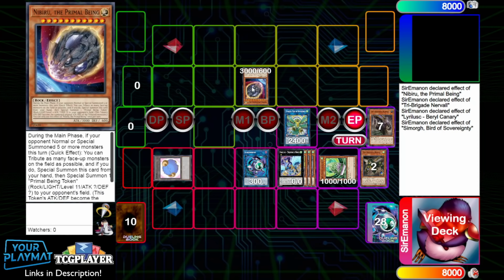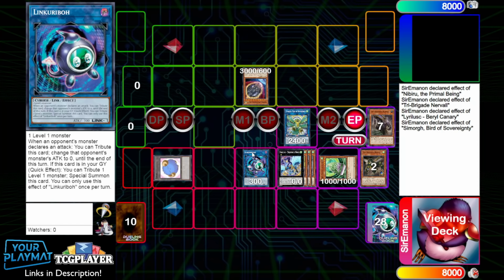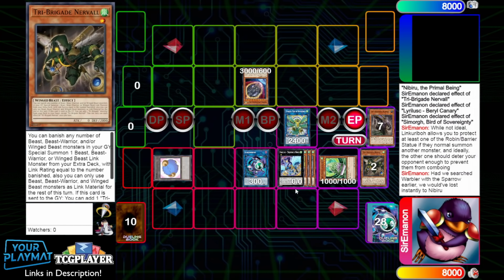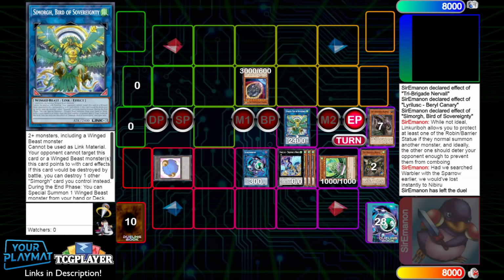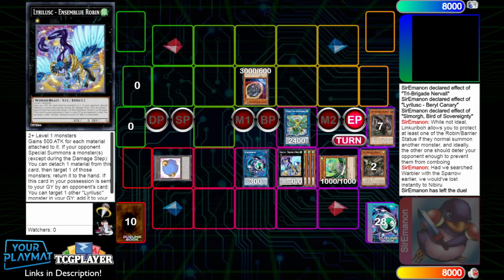So even if they have this Nibiru right here and they normal summon another monster that's bigger than the Barrier Statue, your Link Kariba can protect at least one of these. So ideally, your other one should be enough to deter your opponent from comboing if you are in a combo matchup. It's not ideal for sure, but this is a lot better than if you search Warbler and you just instantly lose to Nibiru and you have nothing. That's why I said at the beginning of 5.3 that this isn't the most insane way to play around Nibiru. It's not Nibiru proof by any means, but it does have a backup plan in case you do get stopped there. So that is pretty nice, and I think that's worth mentioning.